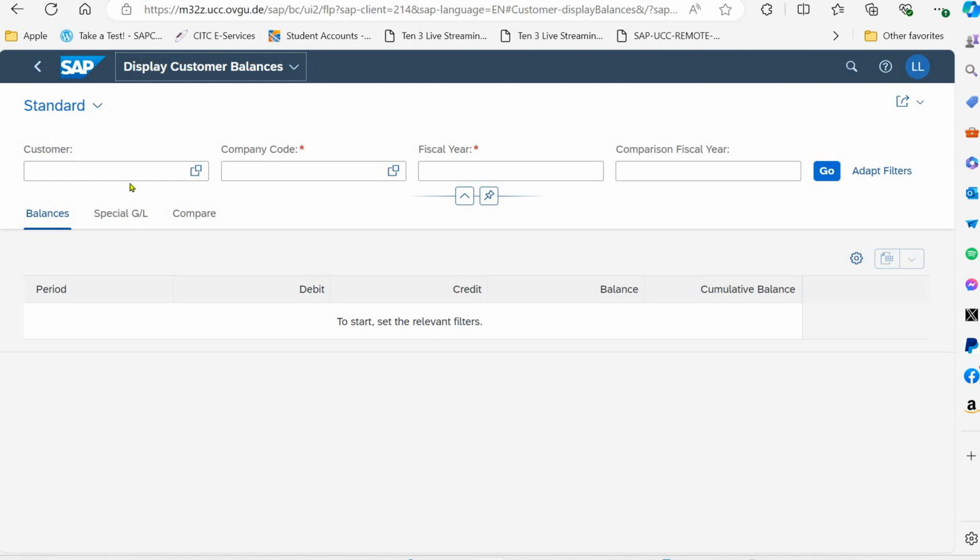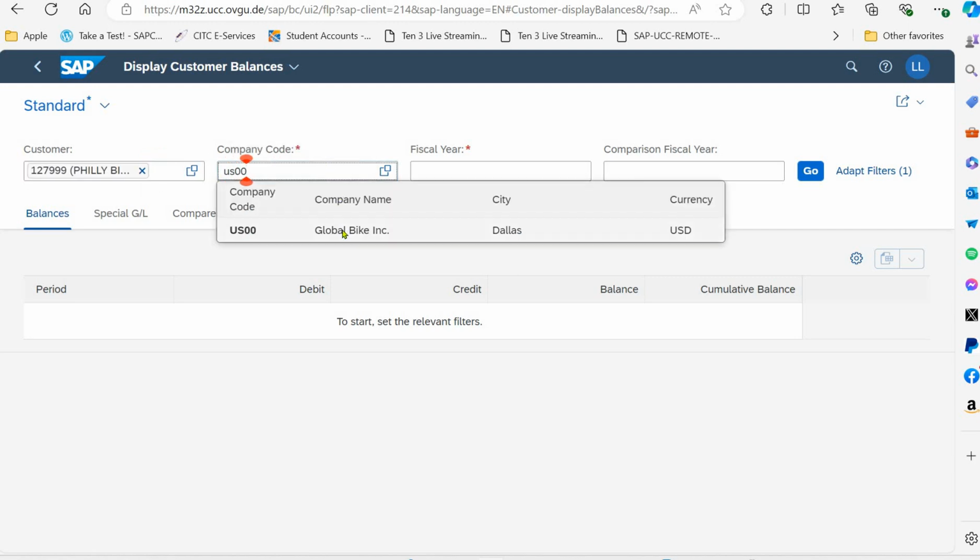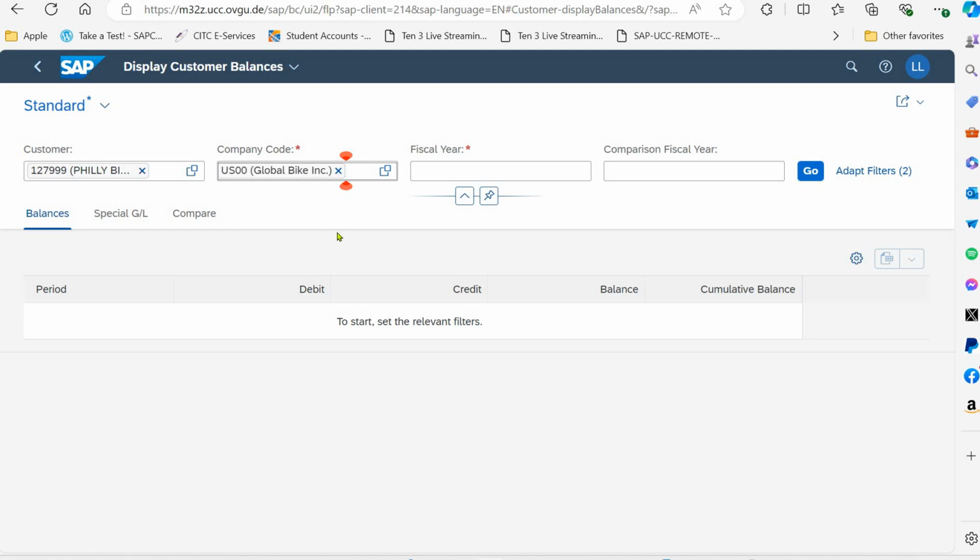So for Philly bike we know the customer number, no need for search, directly put the customer number. Okay, and what they want, put company code US 00. Okay, and then put the current year, fiscal year. Okay, then click on go.